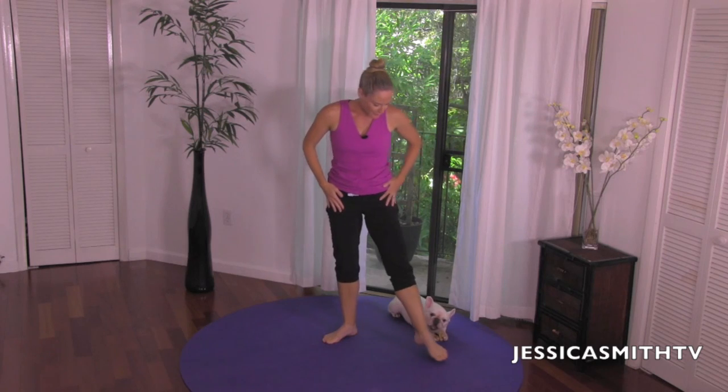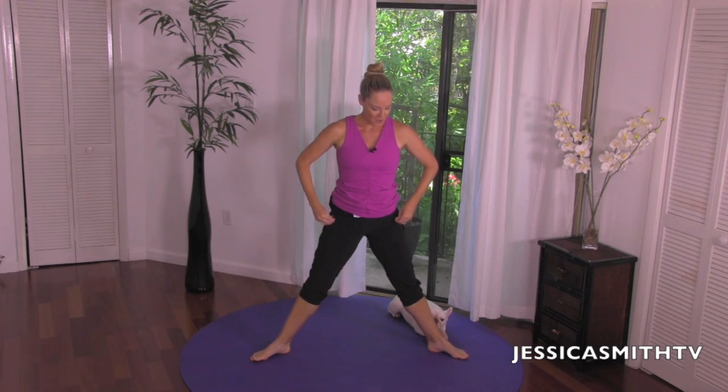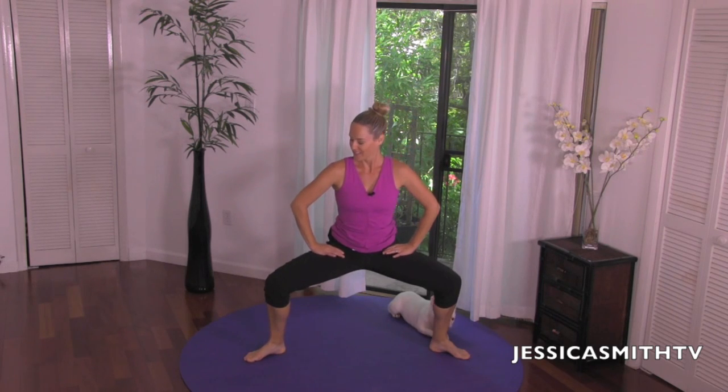Beautiful, so let's take the feet wider apart. Knees and toes slightly turned out. We're gonna come down into a nice grand plié position. So again, let's take a little pulse here. Just taking a few seconds to make sure that we're wide enough with the feet so the knees just naturally open right out over our toes.